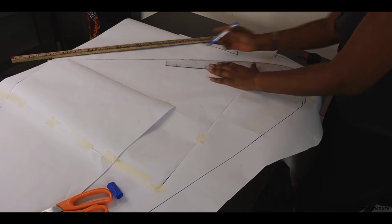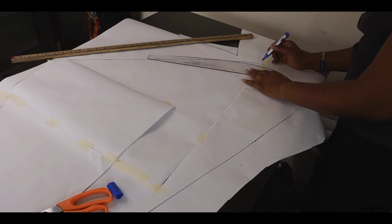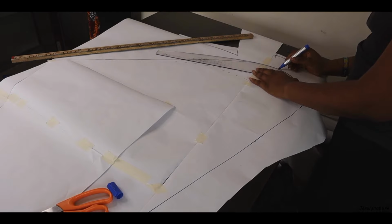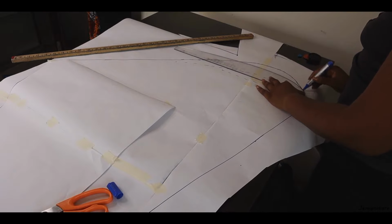You can see the dotted lines that I made initially as a test run, I'm connecting it now to make it permanent. And guys, trust me, we're done with drafting this skirt part. Consider it a mermaid skirt.